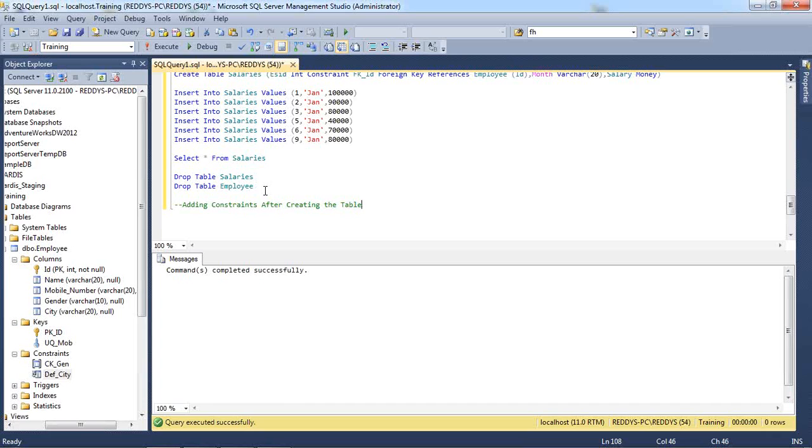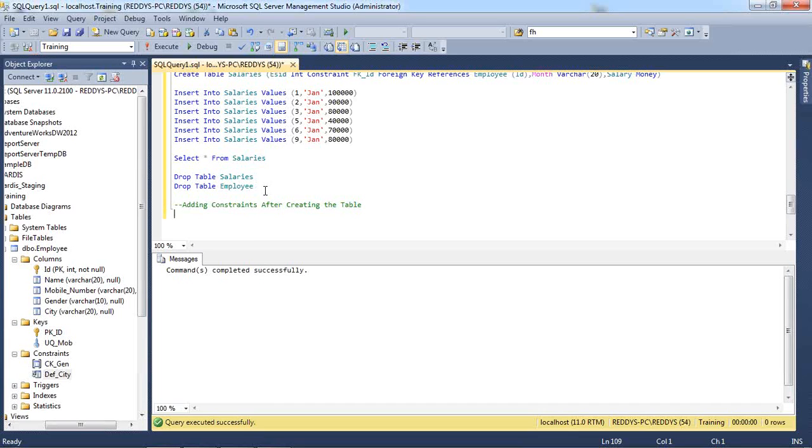After creating, before inserting, you have to add the constraints. That is the best one. Let's see how to do that one.